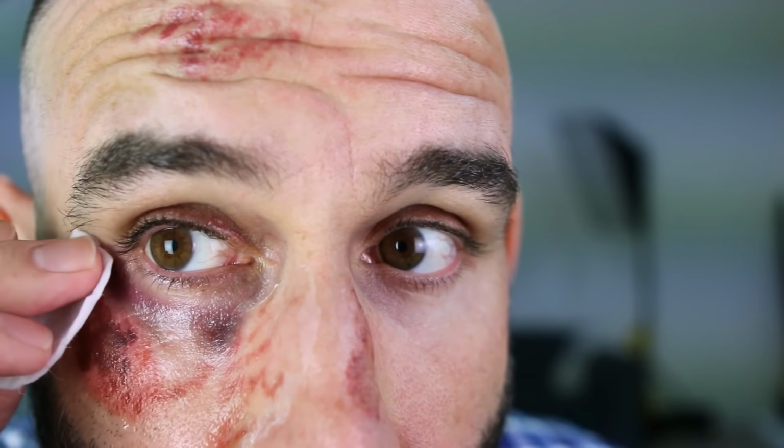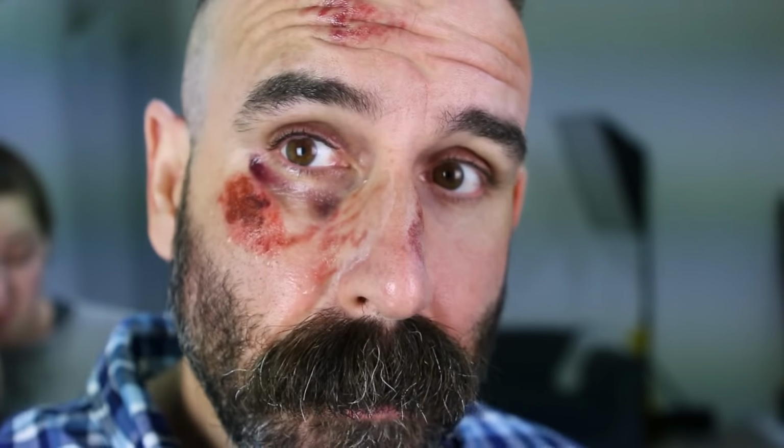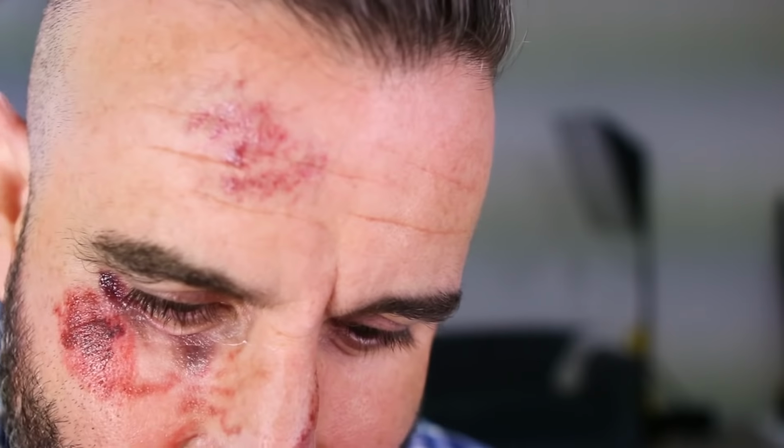Oh shit. Bam. It is actually the wrong way around, but I still think it looks cool. Yeah. I wanted to see what it looked like with a darker pooling around the outer edge rather than the middle. Black eye. Oh yeah. I like the bruises slightly powdered. Slightly powdered, get it? Honestly, it looks like you got into a street fight. He's like a street fight guy from Sydney.